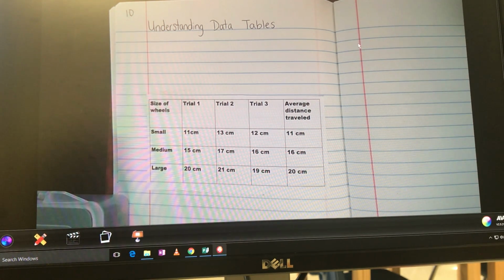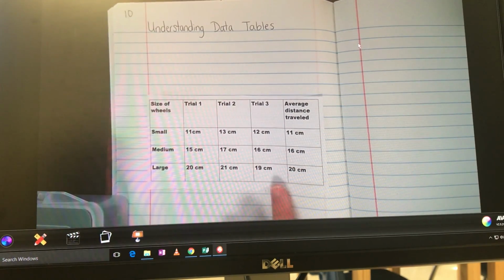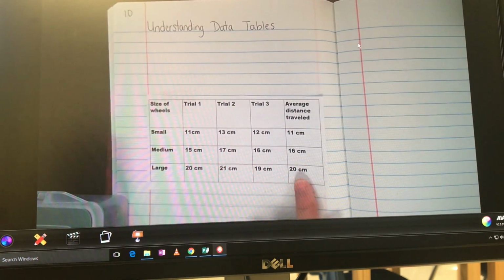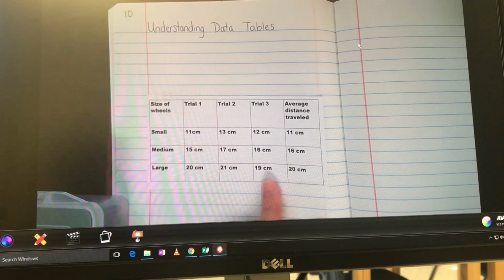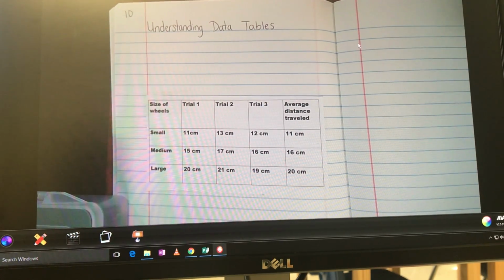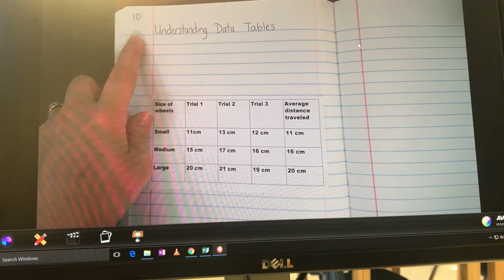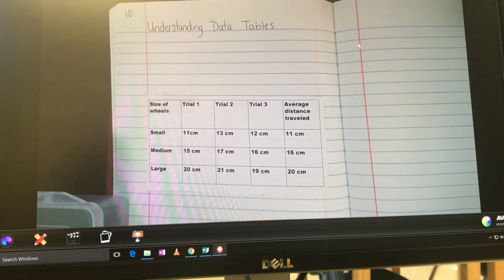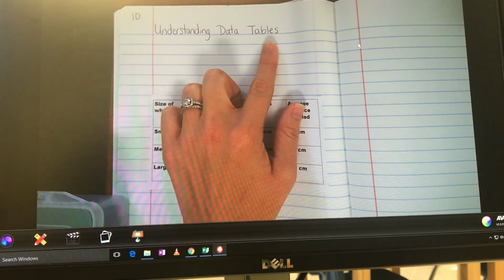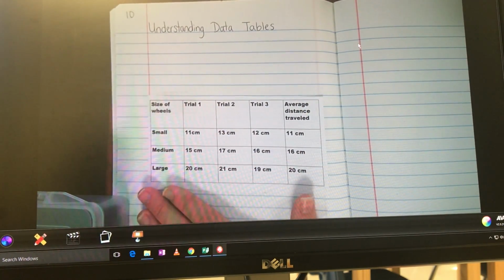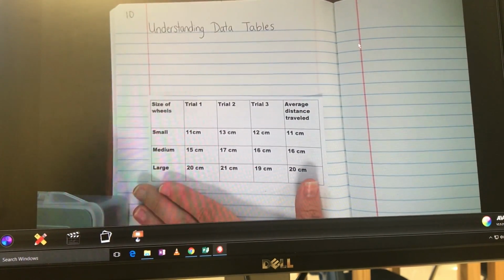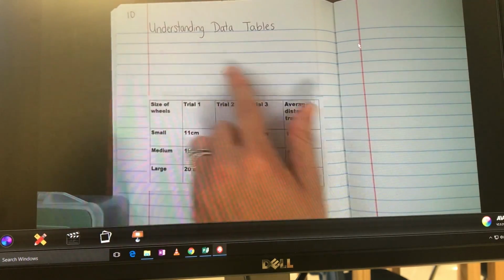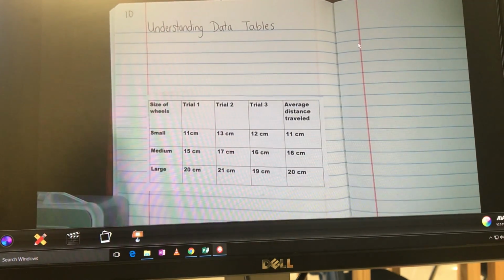At this point, you should have already completed your variables notes on page 8, and you have finished your variables Edpuzzle, and now you are working on understanding data tables. You need to obtain from me a blank data table, and this is going on page 10 in your notebook. The reason it's going on page 10 is because some people needed 2 pages to do the variables notes. At the heading of your paper, write understanding data tables. You can just not glue this down yet, because you don't know how much space you're going to need up here. It depends on how big you write.